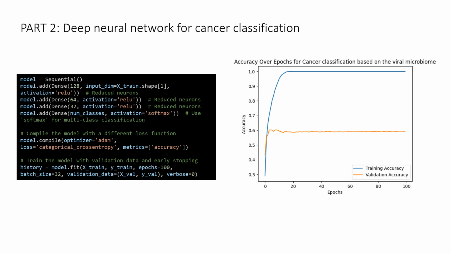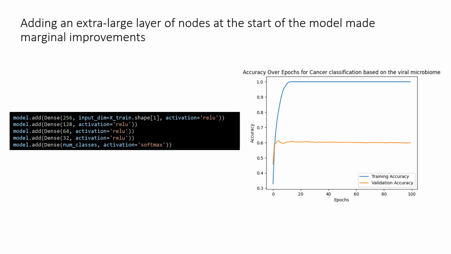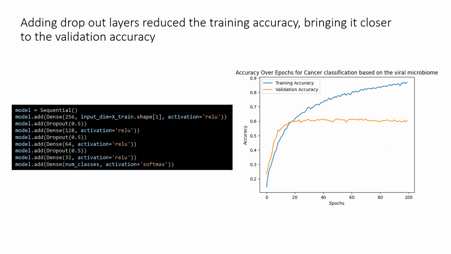And you can see here massive overfitting to the training data and pretty poor accuracy on the validation data. So this is a great place to start from, in my opinion, because we can pull these in towards each other and get this model to be more generalizable. The second thing I did was add some extra layers, and as you can see, it didn't make much difference. I decided to tackle this overfitting.